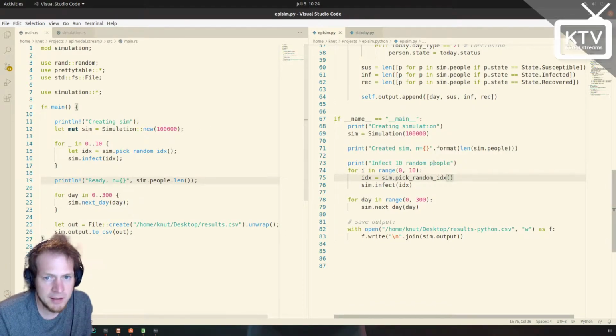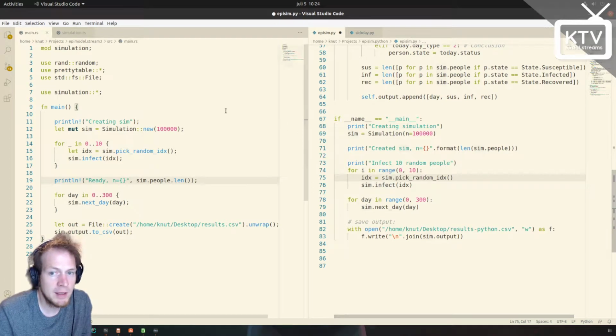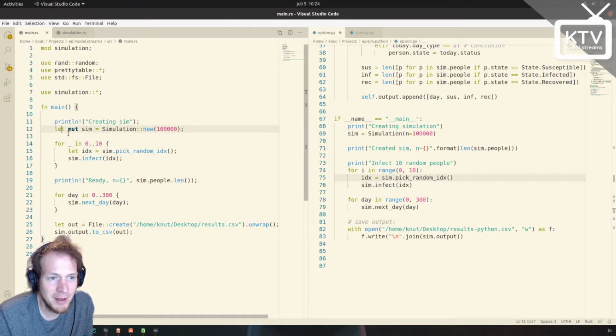So I think it is absolutely clear that Python is less verbose. Sim equals Simulation, and of course in Python you could even have named parameters, so you can do it like this, and this is an exceedingly expressive way to put it, right? While in the Rust version you have to create a mutable variable sim, and then you have to use the constructor function. Of course, Rust doesn't have constructors, but it has static functions that are encapsulated in the type's namespace. So effectively, what you end up with here is a factory function for creating simulations. It doesn't have named parameters, I think, so I can't do this.